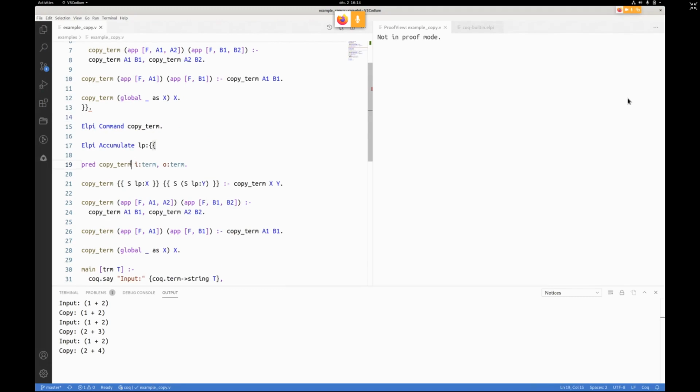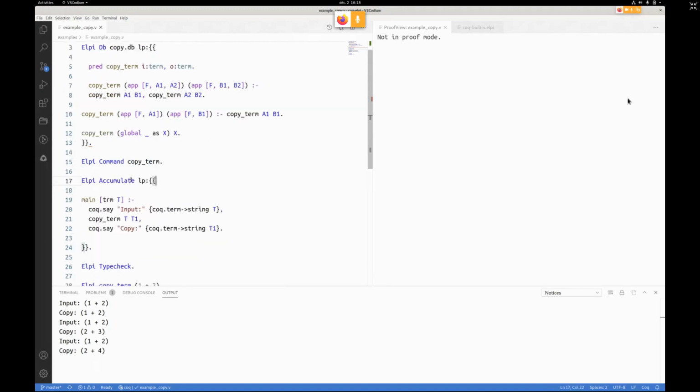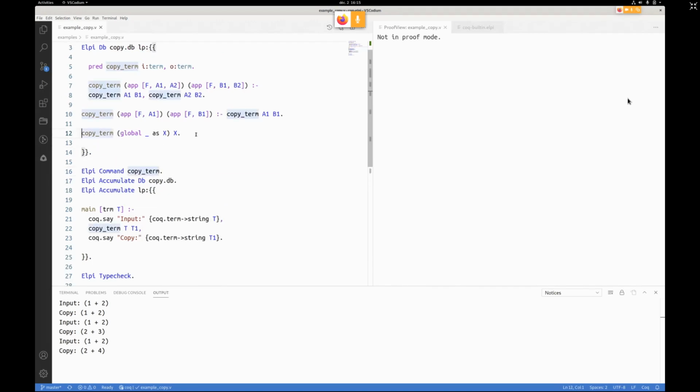And then what I say is that my program is now made, so the database is one thing, is a collection of rules, okay, like these ones.